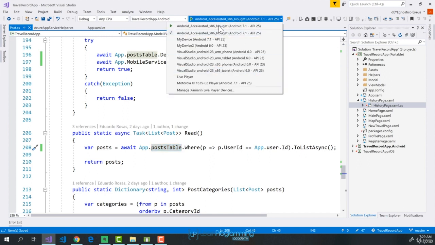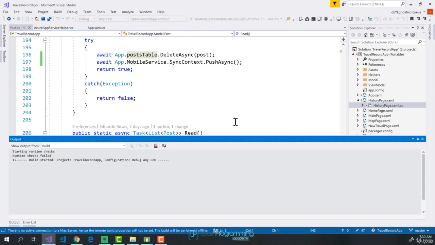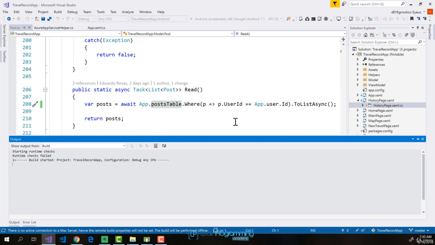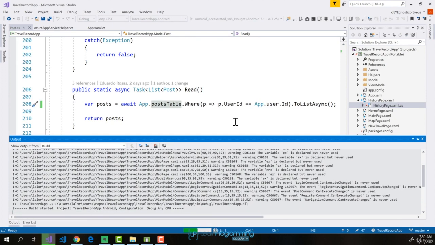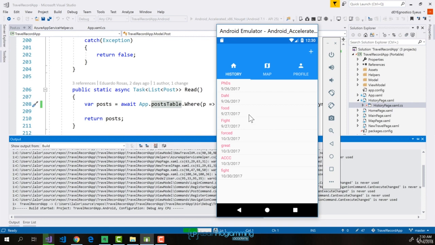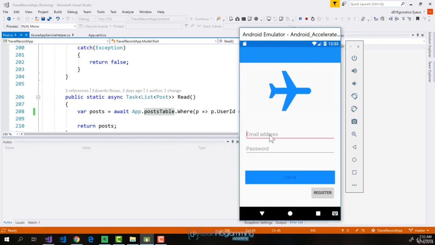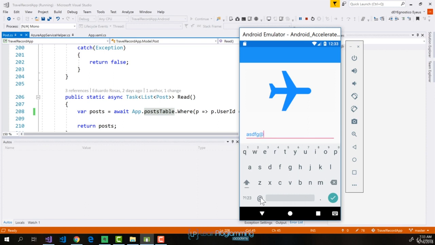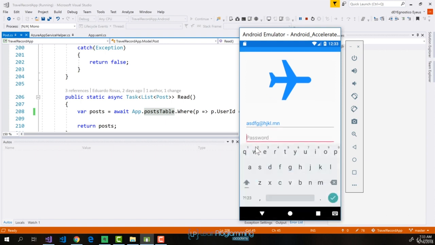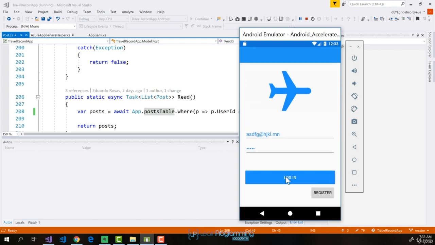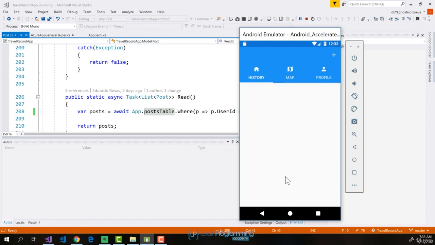Now let's go ahead and test our application. Currently, I am going to be able to read elements, but for the first time, it may take a while, not that long because it is a very small database, but the first time we will need to pull from the cloud database. So here's the application up and running, and of course the first thing that I have to do is to log in, and because I didn't implement any functionality for a local database for the users table, these will need to always make a request to the internet, which should probably be what you always do when logging your user in. But as soon as we enter the application here, the first thing that will happen is that everything is going to be pulled.